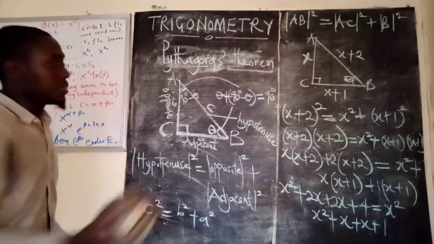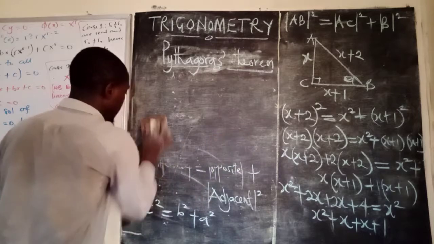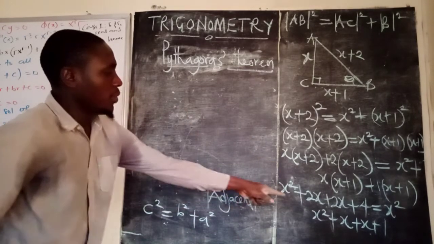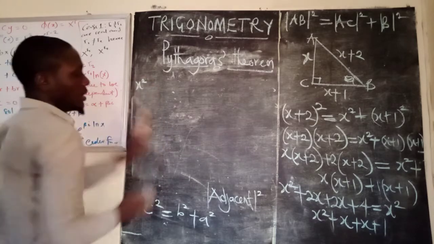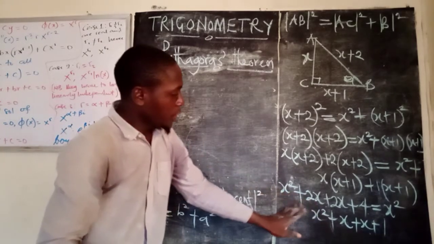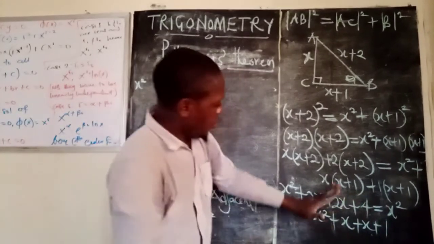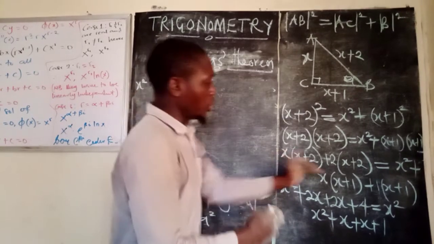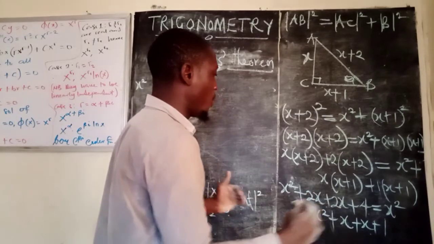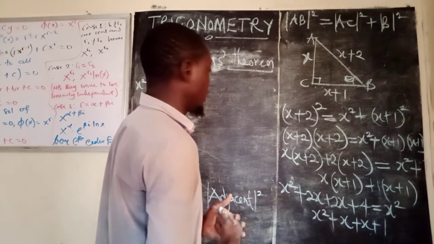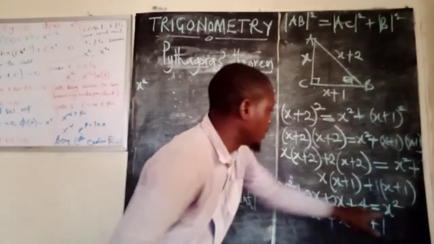Now, from here, we can collect like terms. Now, let's collect like terms from here. We have x squared in the right hand side of the equation. We have x squared here in the left hand side of the equation. We also have x squared in the right hand side of the equation. Now, let's sum up what we think we can collect together. Let's collect like terms. This is alike with this and this.